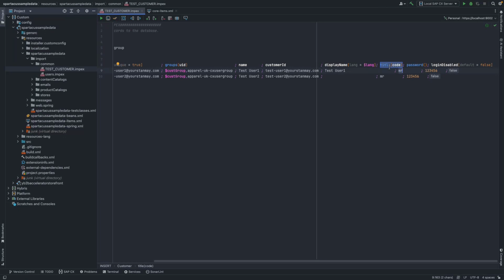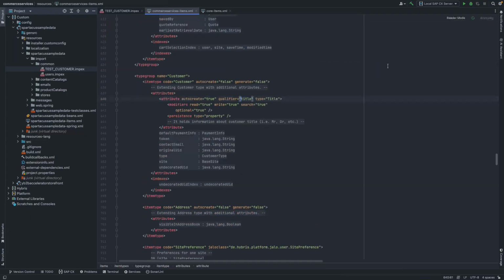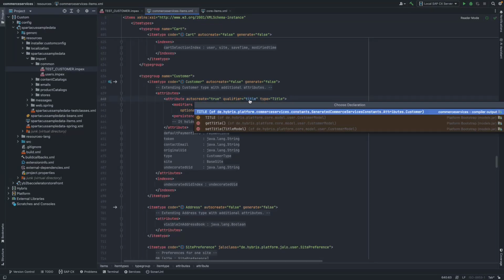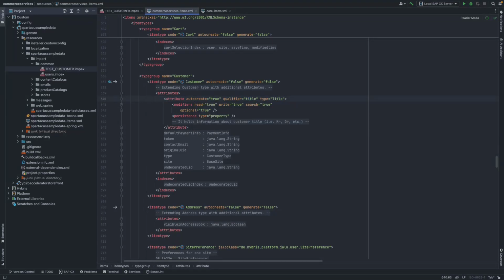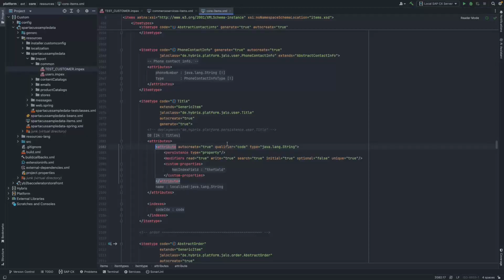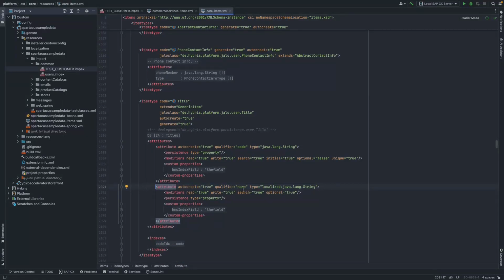And this thing you can also verify from the back office, same thing through the code. Same thing what we did from the back office. If you see the title item type, if you open the item type of this title, here you can see in title it consists of the attribute code, and this name.